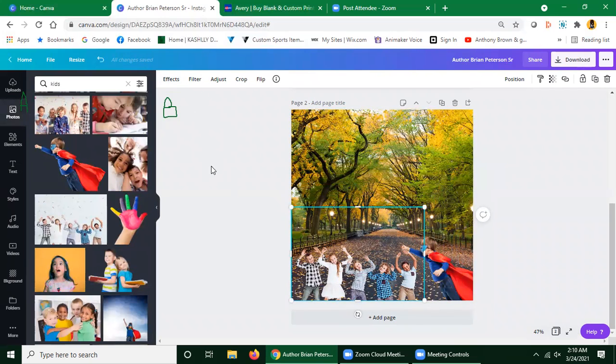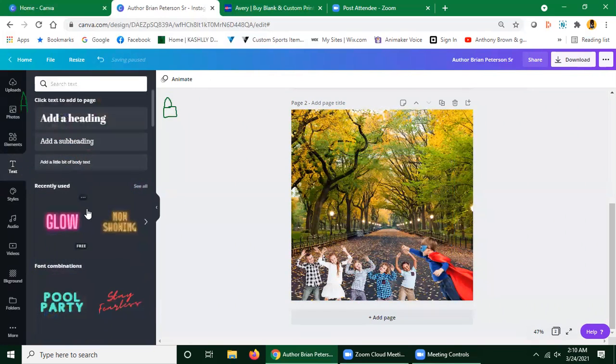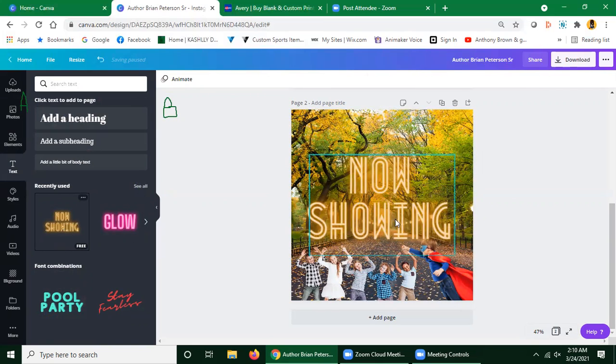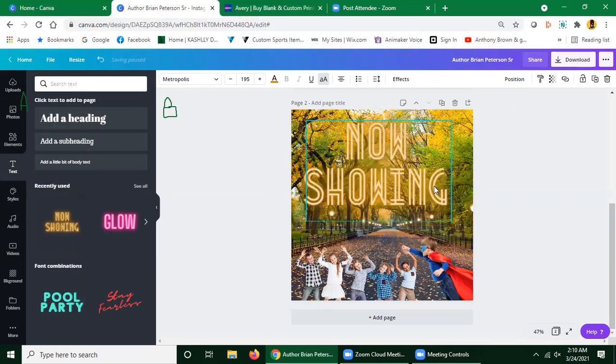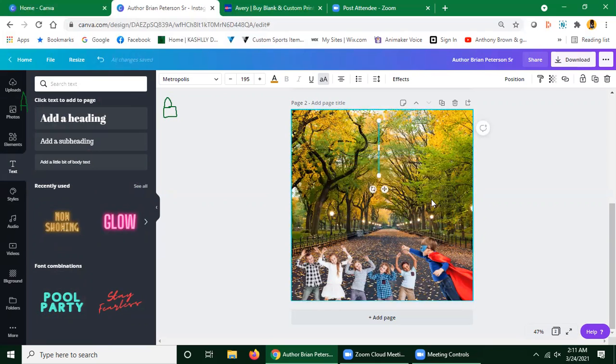Then the next thing that we did was the kids' picture is a little pixelated. It'll definitely load eventually. So we'll go to the text bar on the left-hand side, toolbar A. We want to add some text. Okay. So we have our text. It says now showing. We can just edit that out to type in what you want, heart day.